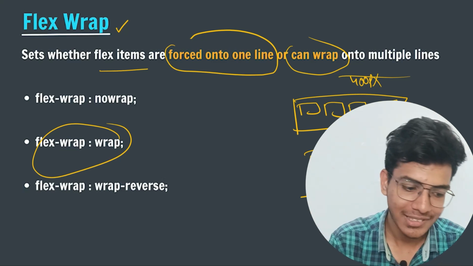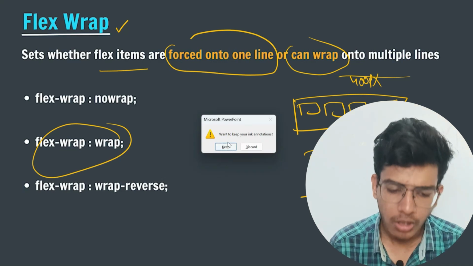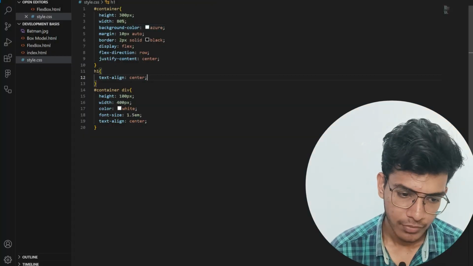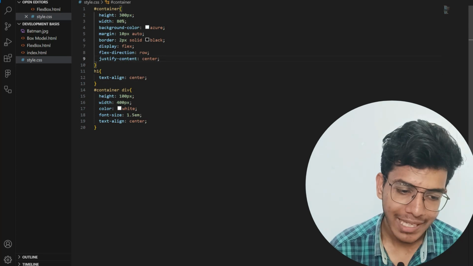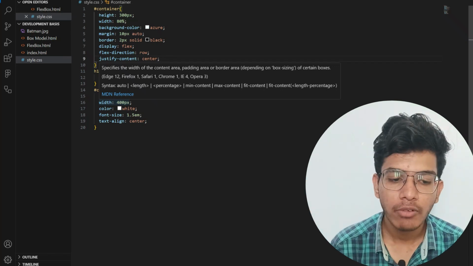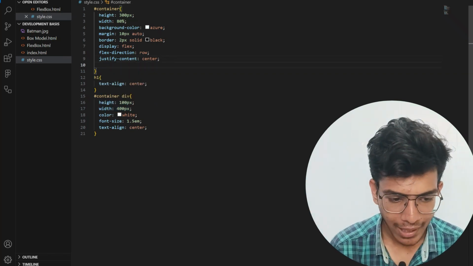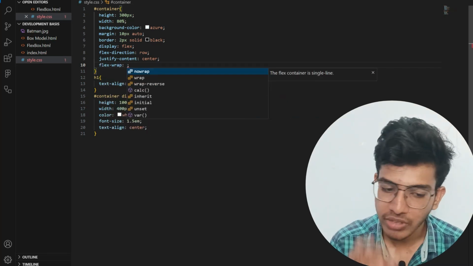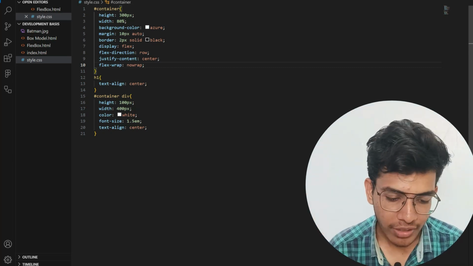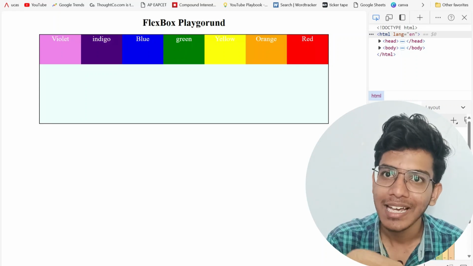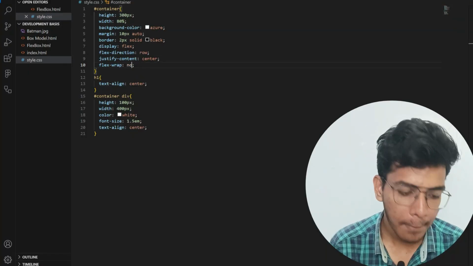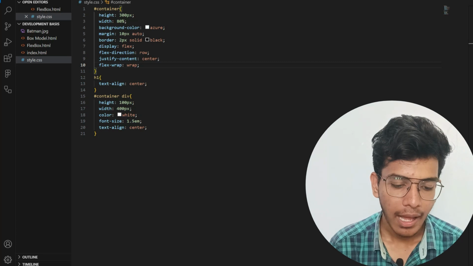Now let us apply flex wrap onto my seven colors div structure. In the code here, I have given a width of 400 pixels, but the problem is this 400 pixels is not getting applied. Now I will write flex wrap, and initially I will give nowrap. Nowrap means you're not applying any wrap, so nothing will happen. The elements will not have 400 pixel width. Now in the place of nowrap, I will give wrap. Save and go to your output.